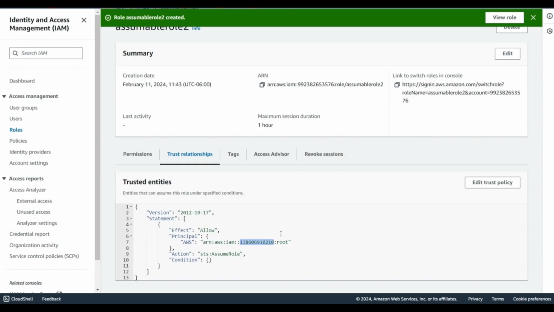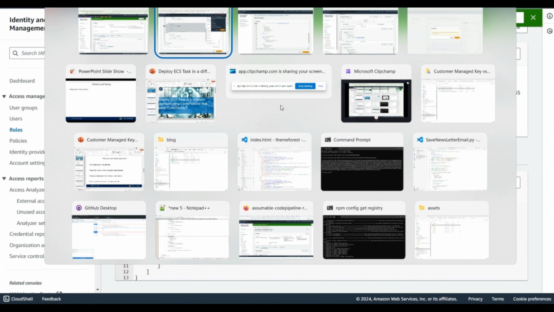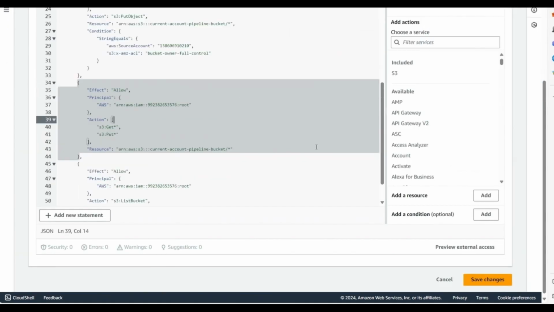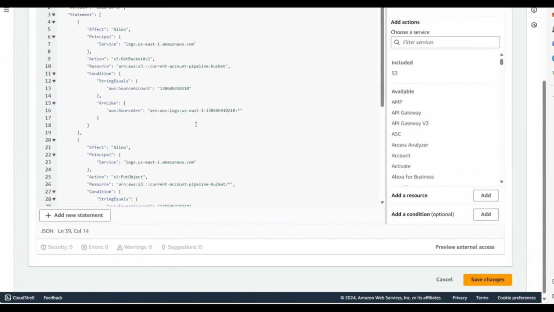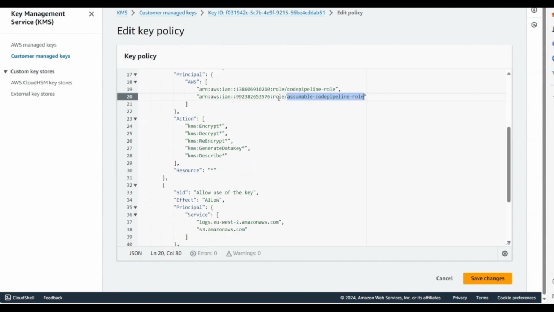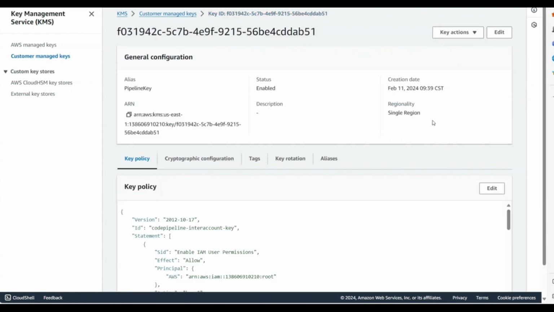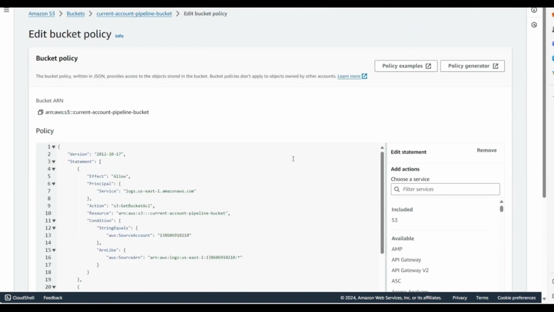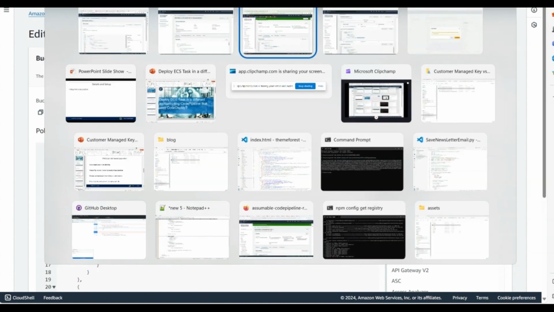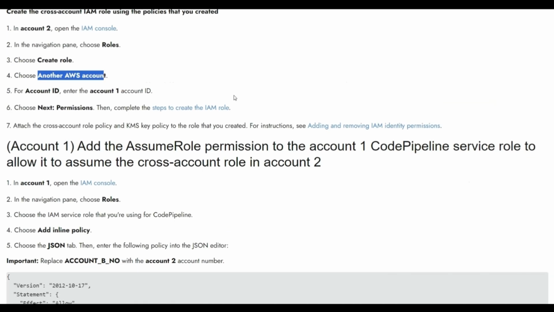Now this role that I've created, I will be taking it as well as updating it in my KMS out here. So something I will have to do to ensure it has the right setup. And I'll try updating the other one. I'll just add this one out here, save the changes, and then I will come back to my blog and follow the next steps.